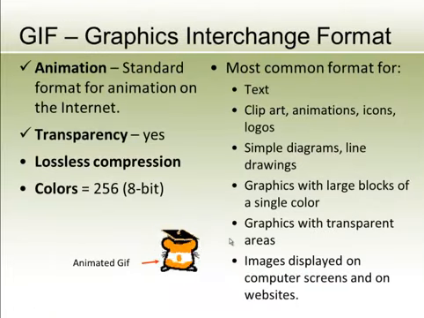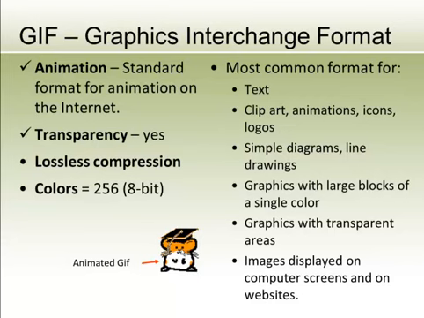Let's talk about GIFs first. You see the little dude jumping around? He's animated. And if you're not seeing this, it's because you're not in slideshow view. If you press F5 on your presentation and go down to the slides, you'll see a little hamster dude, and he's jumping around. The hamster dude is an animated GIF. JPEGs cannot be animated. GIF, that's one of its special characteristics, is that you can animate it.